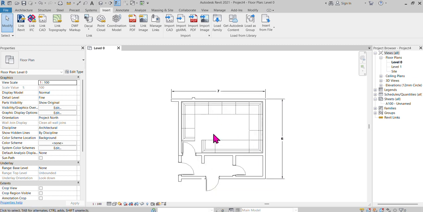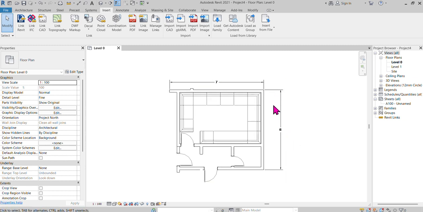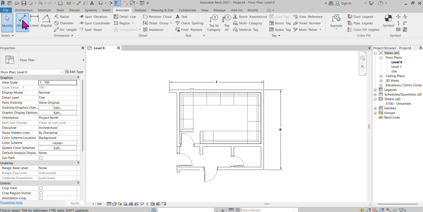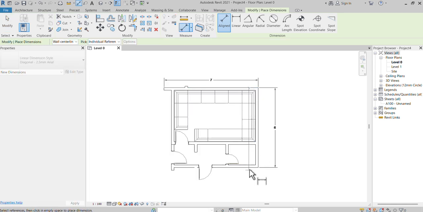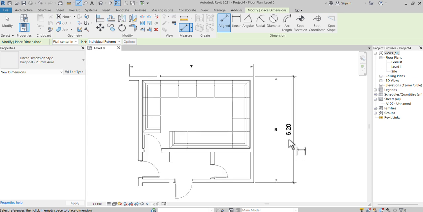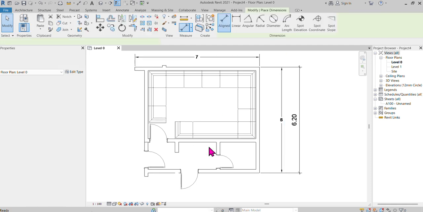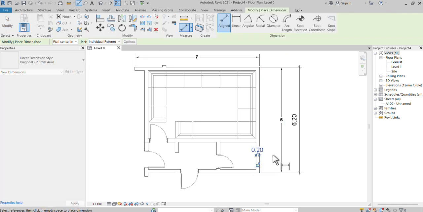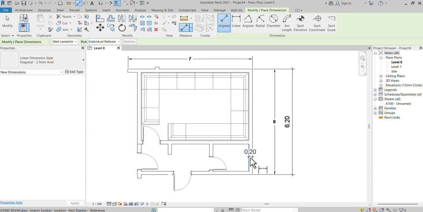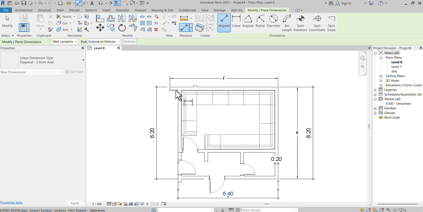So here you can see this one is okay. Now I have to check the measurements. I can go to Annotate and take the annotation. See, it's showing 6.20 because I set two decimals. Otherwise it's okay. I can check these measurements. It's showing 2.0 meters, the wall thickness. I can take it from here, this one also showing, and after that I can take it from here, and this one is also shown here.